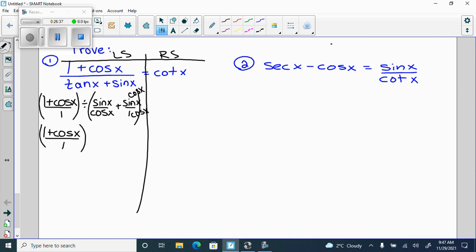And then divided by, can't flip until I have a full fraction. Sine x plus sine x cos x. This is killing me that I'm writing over this, but don't do this. Make sure you write all on the left side. Erase your line and try again. Okay, so we get 1 plus cos x over 1. Now I have full fractions. I can flip them. Cos x over, I can take a sine x out. Remember when you're stuck, 98% of the time it's a GCF.